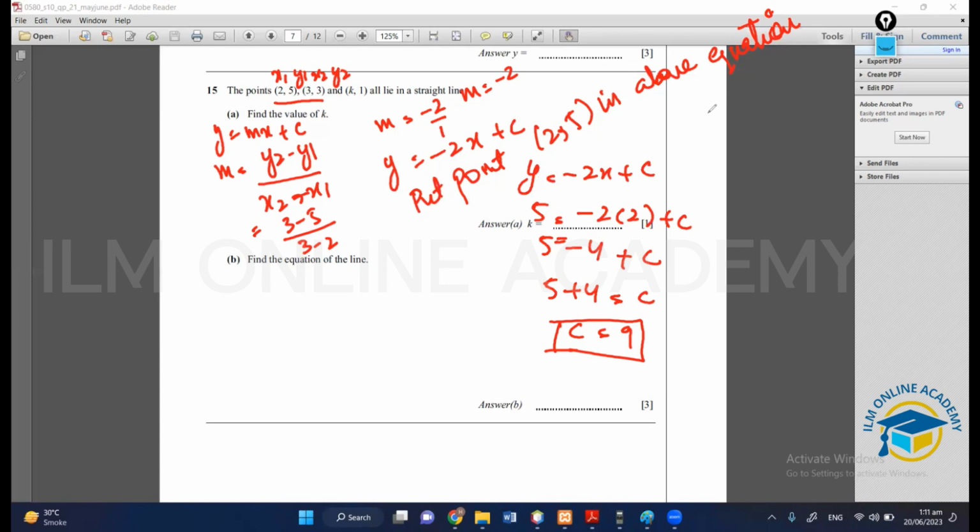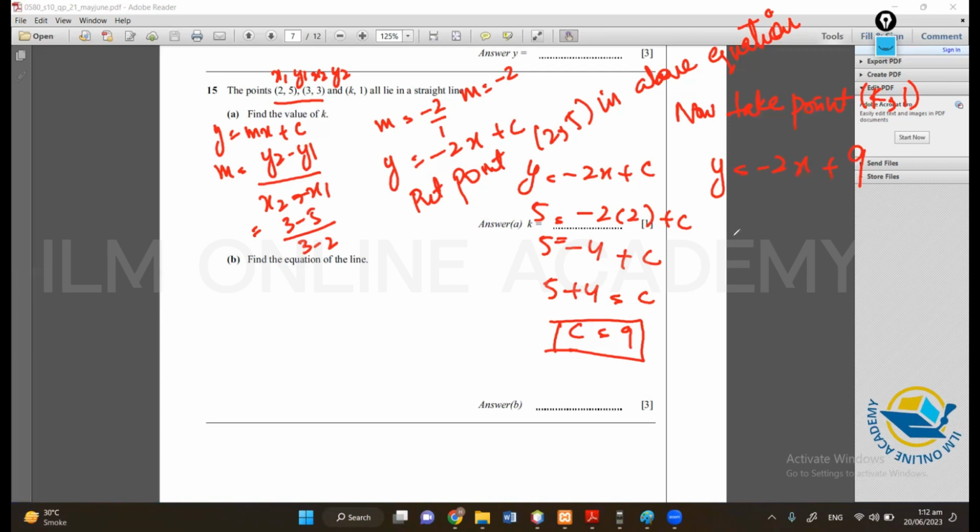So what we have to do here is that now take point k comma 1. Now the exact equation is y equals minus 2x plus c, where c equals 9. So this is the standard equation basically. This is the exact equation which we want in this part. Okay. So till here you have to do this whole working here also. Do this first and then do this.